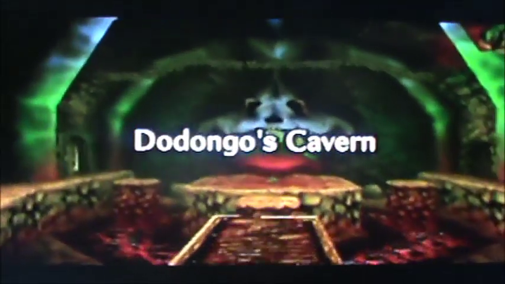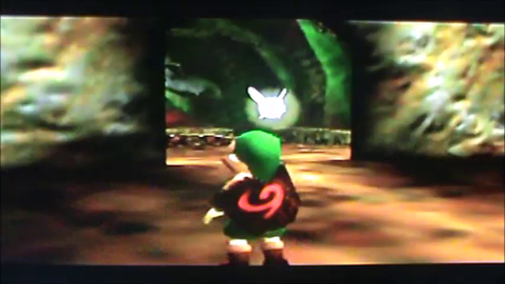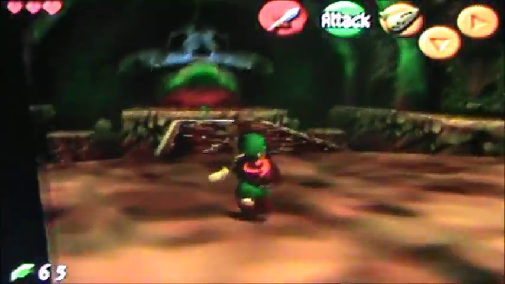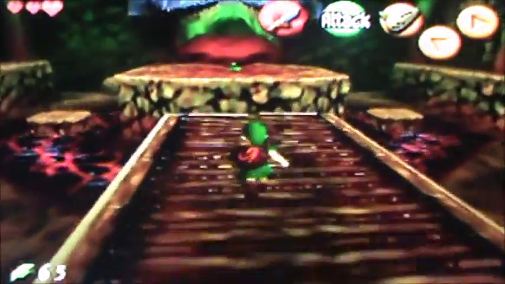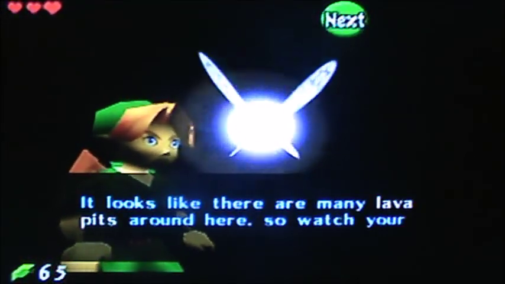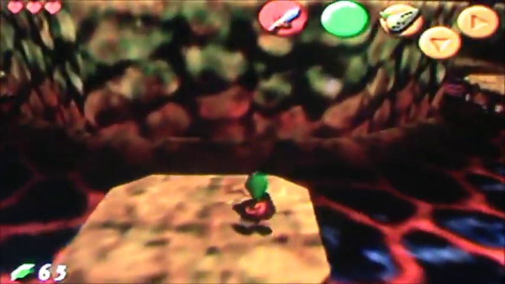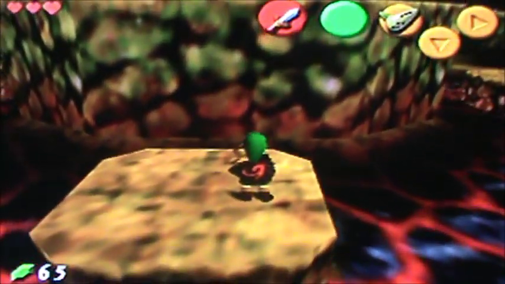Alright, so here we are at Dodongo's Cavern. Yep, lava pits. Huh, there's a flower bomb right in the middle.